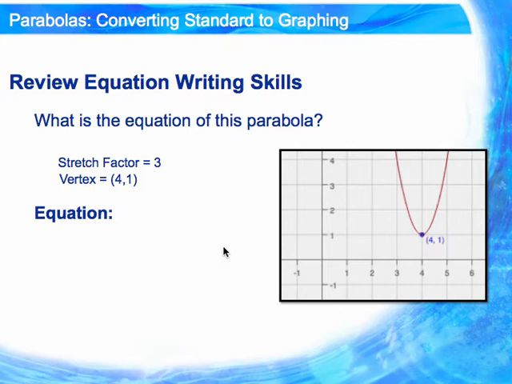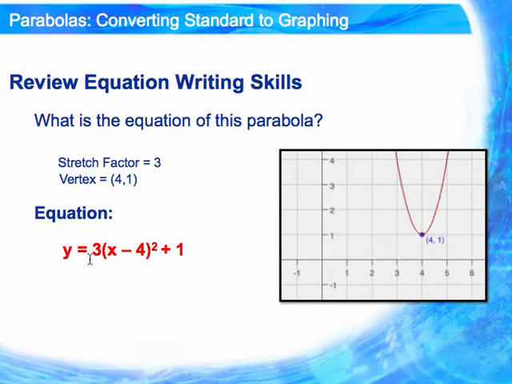Alright, now hopefully when you look at this information, you're noticing that when the graph shifts 4 to the right and up 1, the parentheses part that you're going to see with the x is opposite of what you see. So when you see a graph shift 4 to the right, you need to put x minus 4 in the parentheses. If you see the graph move up 1, then at the end of your equation you put a plus 1.